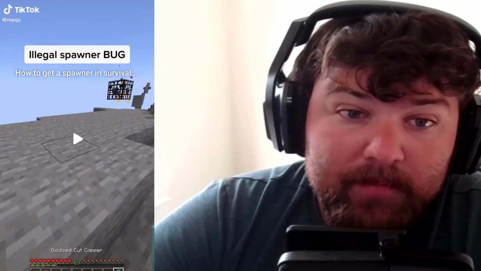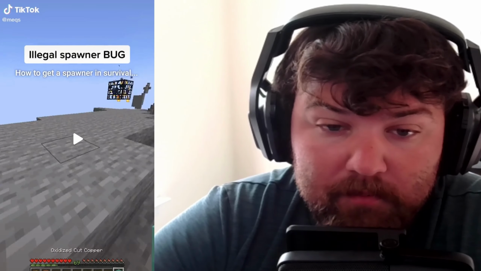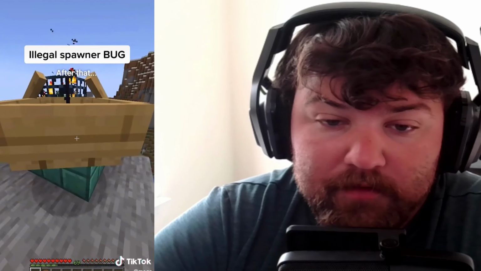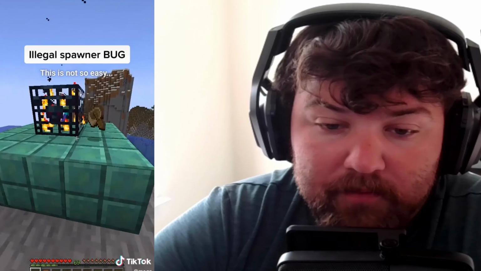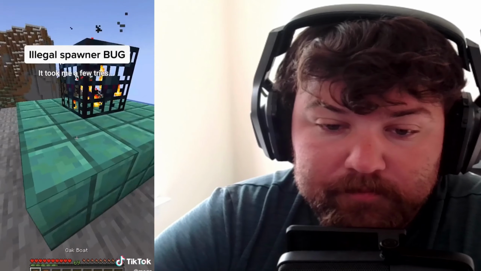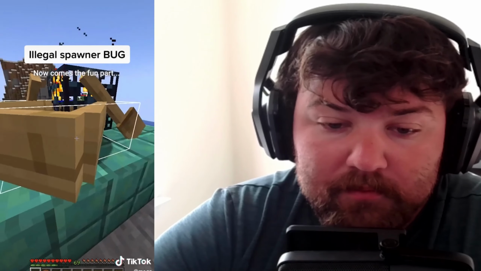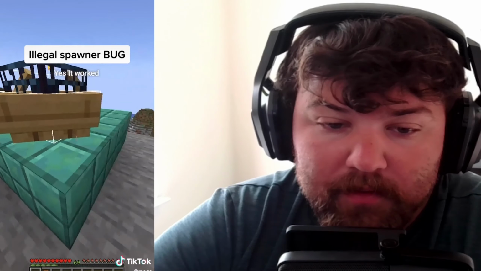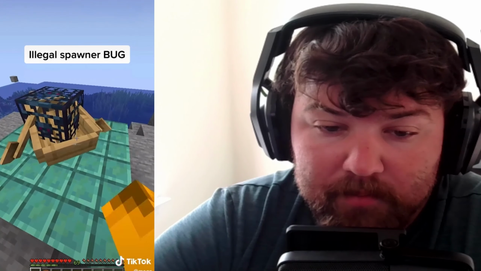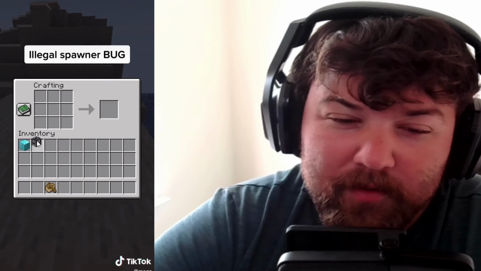So we're back with our boy MEQS. Looks like he has a spawner bug is what I'm understanding. So he has a general spawner here, puts blocks down underneath of it, takes a boat and shoves it into the spawner. However, apparently, once you get it just right and you break the boat, you are able to get the spawner. I'm going to take a wild guess and just say this does not work. So the spawner goes into the boat and you destroy the boat and somehow you get the spawner. I mean, I don't know about that.